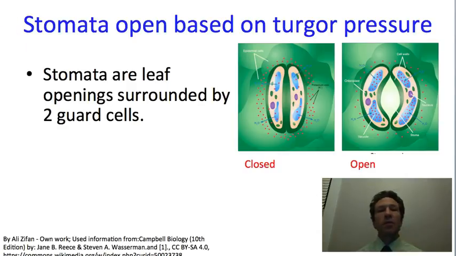The next topic that we are going to talk about is how plants control their water loss through stomata. Remember, stomata were these openings like right here on the underside of leaves that we talked about in the leaf unit. And we said these openings can be open or closed. So this is what it looks like when it's closed, there's no opening. There are two guard cells. That's this cell here and this cell here that surround the openings.